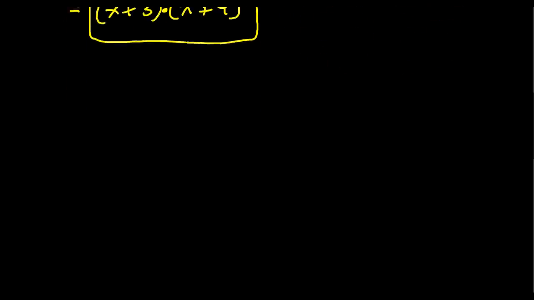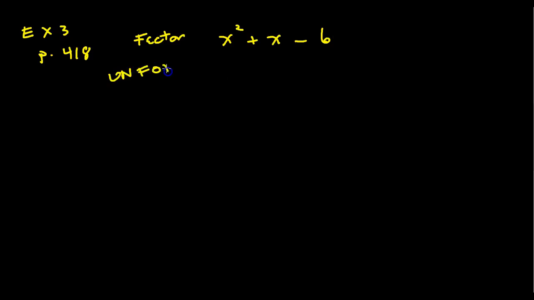All right, now I want to look at example 3 on page 418. Here we are asked to factor a trinomial with a lead coefficient of 1. And again, we're going to do it in the trial and error process. All right, informally, my approach is to unfoil it via a trial and error process. So I keep trying things until I find one that works, right?